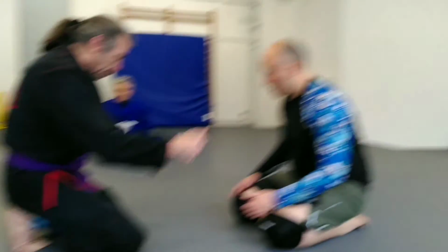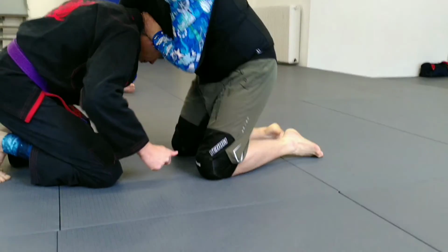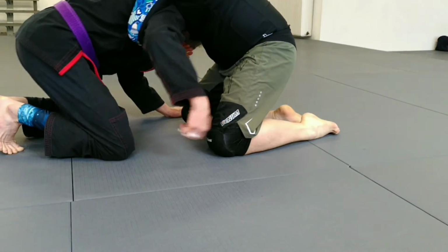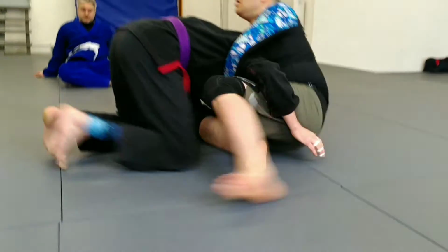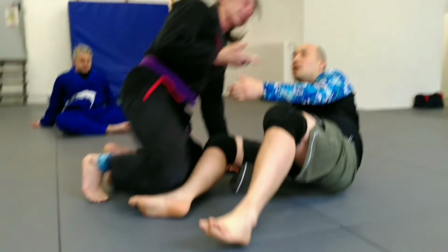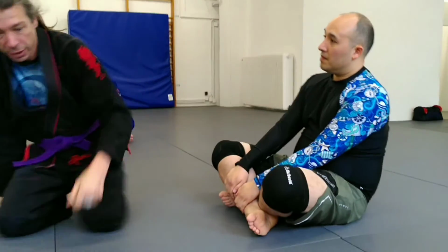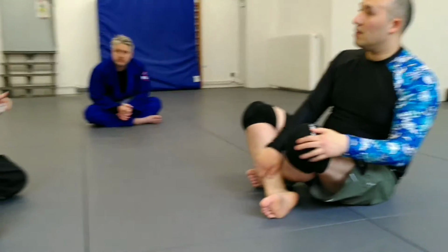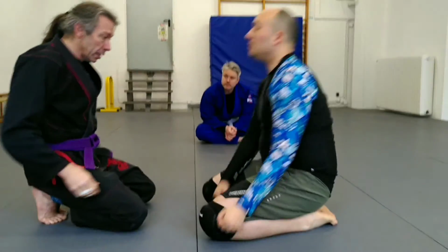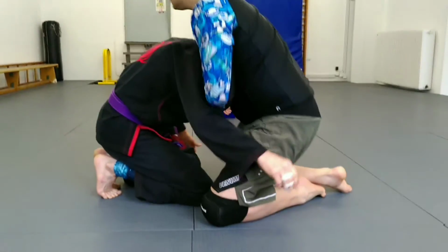So, if I'm here, he gets me in the choke. Go ahead. To this side? When I start hand fighting like that, you see he gets his choke. He gets it really fast too, especially since he's got nice big arms on my skinny neck. That's going to come really fast. So again, that's why no hand fighting. Instead, hands are used to push away on the hips. Same situation, he gets his choke in.